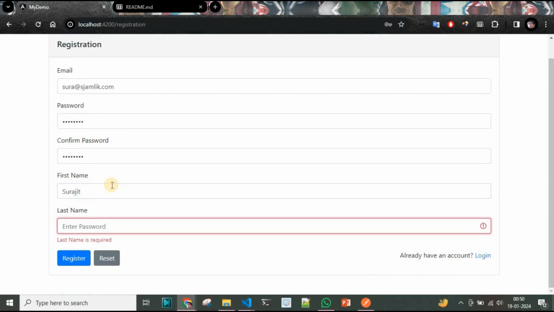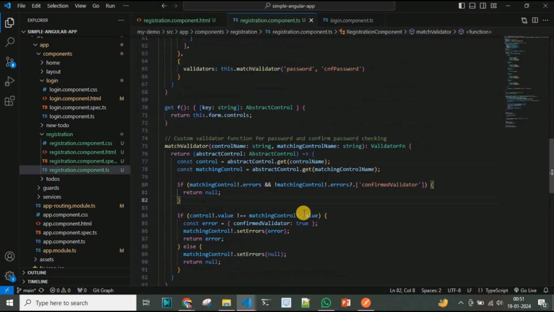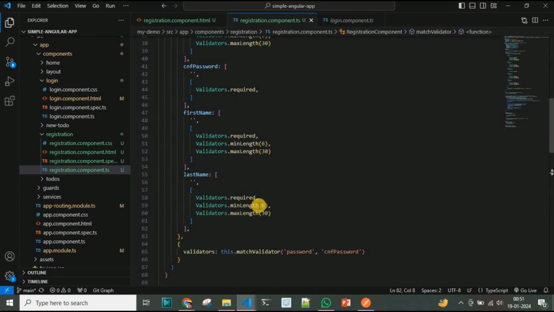The first name, last name must be at least. So we have to remove this min length. I will keep the min length as 2, for the first name also.